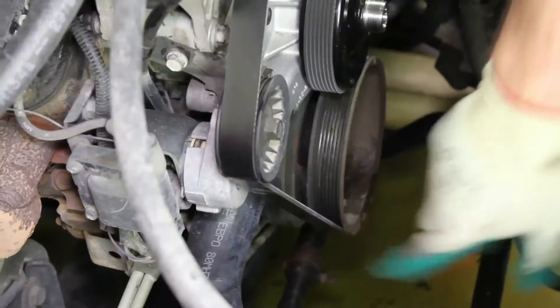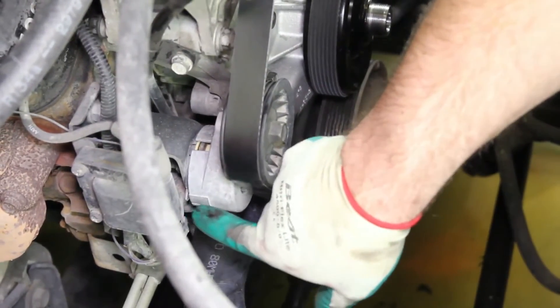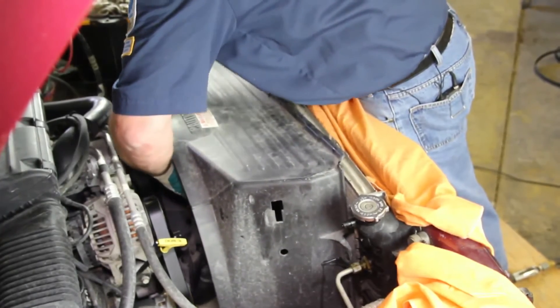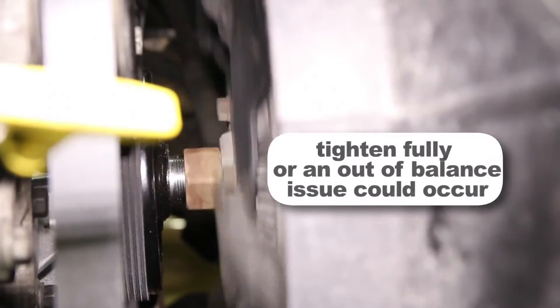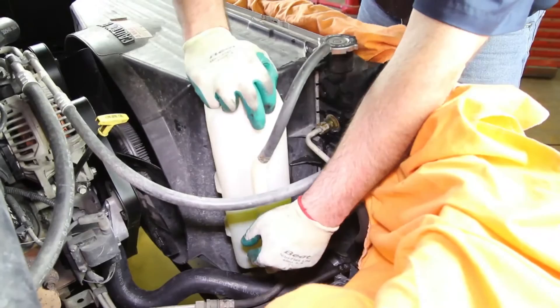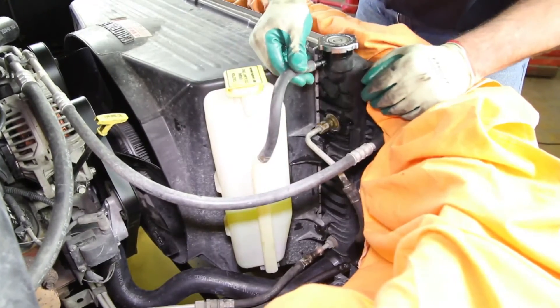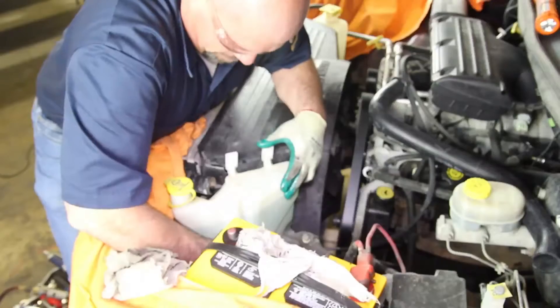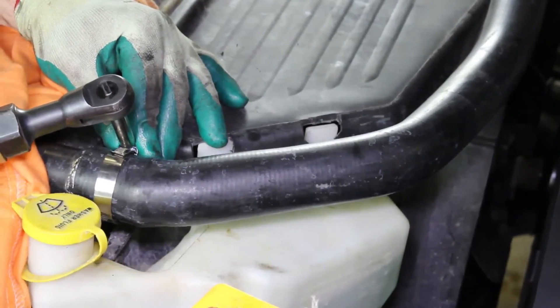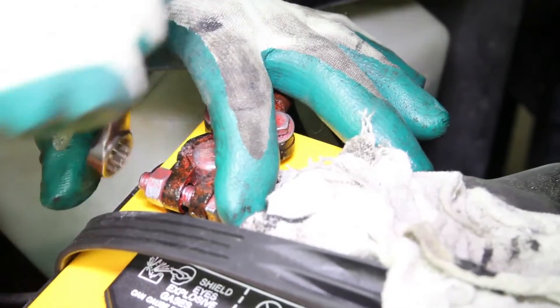It's always a good idea to make sure that the belt tensioner is within specification. Carefully lower the fan and shroud back into location and reattach to the radiator. Reattach the fan clutch to the water pump. Reinstall the coolant recovery tank and the washer fluid tank. Install the upper radiator hose onto the radiator and reconnect the negative battery cable.